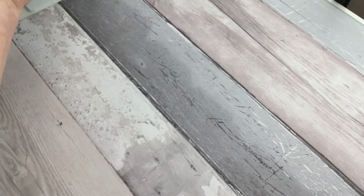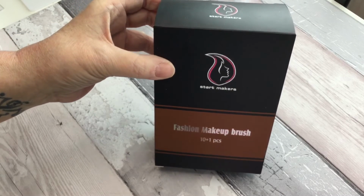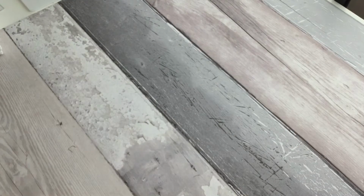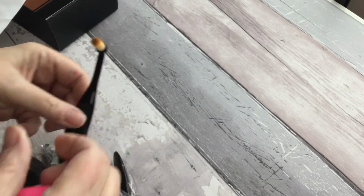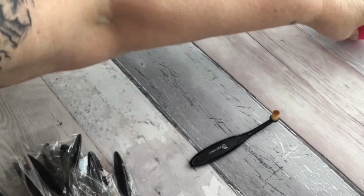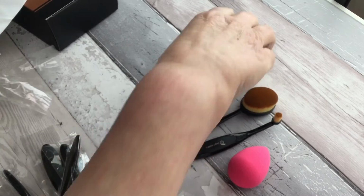And I also got some fashion makeup brushes. Now, what has that got to do with colouring, you may ask yourself? Well, I will show you. They come in a very nice little pouch, which is plastic. You wouldn't want to get your makeup all over everywhere, would you? And what do we get in there? Well, we get a little makeup brush, an Easter egg. No, don't you run off the table, you stay there. There are all sorts of different sizes here.